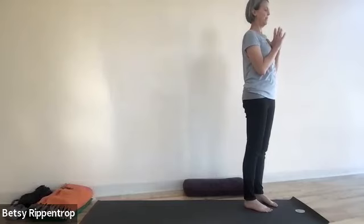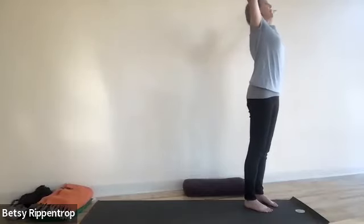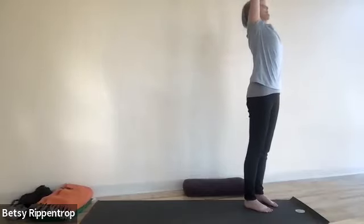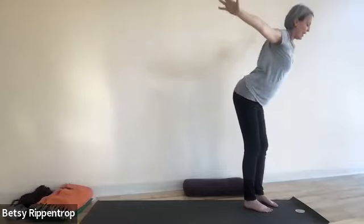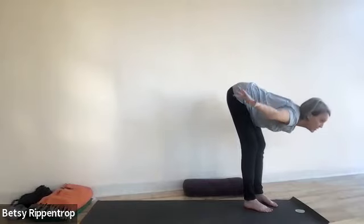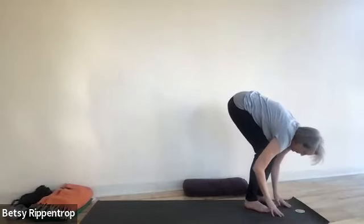We'll pause for a grounding breath between each round of half and full sun salutation loops. So we'll breathe in and out. In breath, arms sweep up, lengthening the spine. Exhale, forward fold, arms can come out to the side or through the midline, pinch at your hips, reach with the heart, forward fold, soften the knees as much as you need to.